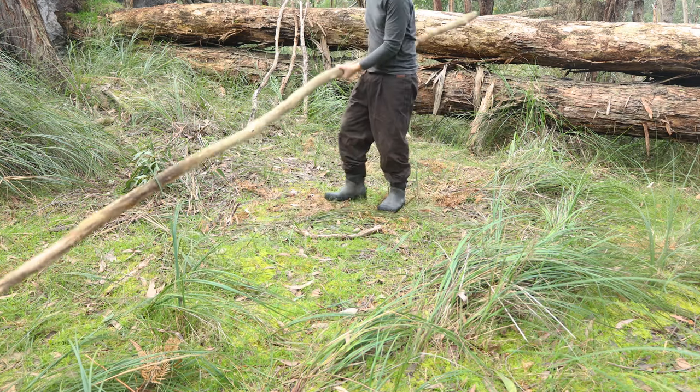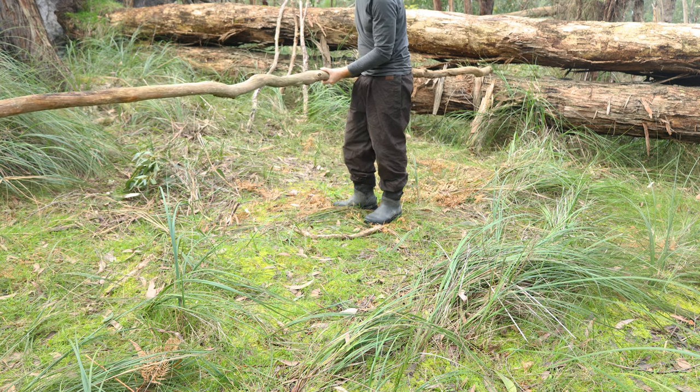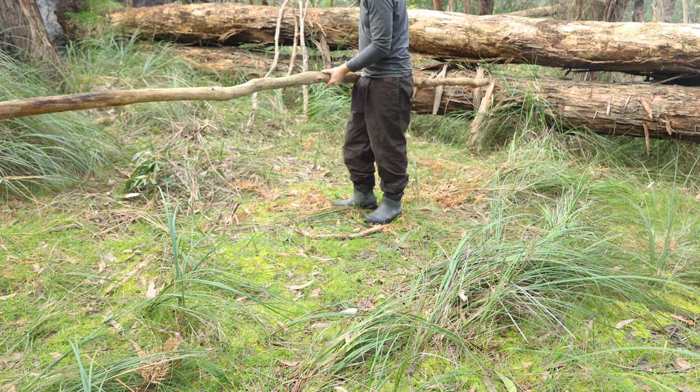And I've used this before when I've camped down here in this spot, but this is a nice long pole for the top shelter.